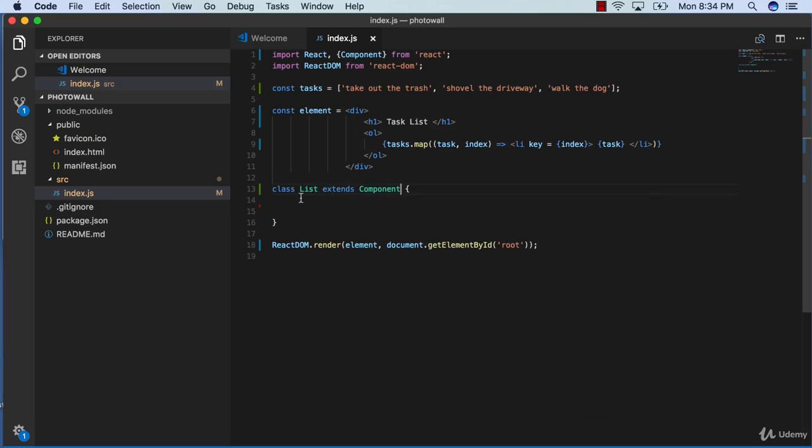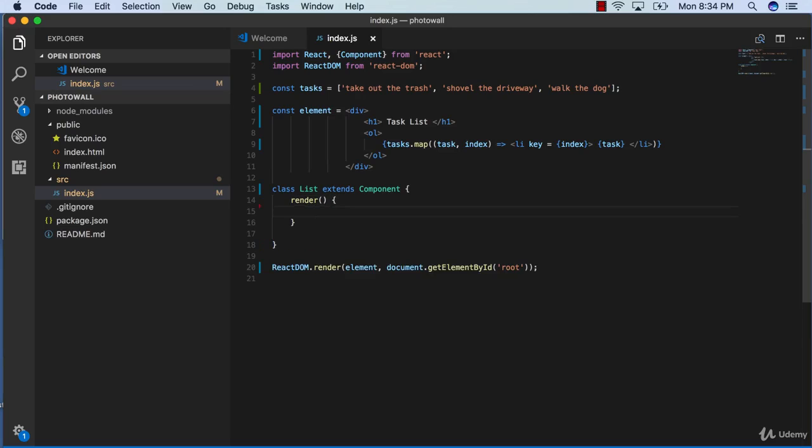By extending our class to the Component class, we can use all of its methods, one of them being the render method. The render method typically returns React elements describing what should appear on the screen. Well, simply enough, we want our list to display the JSX elements that we declared previously.